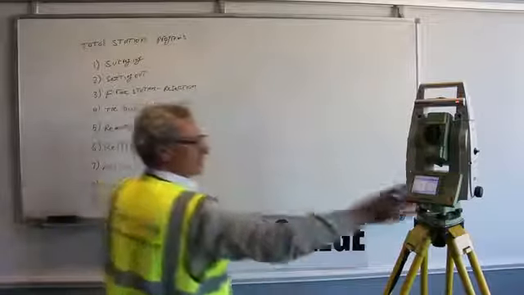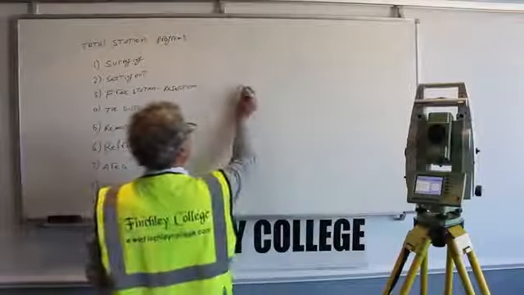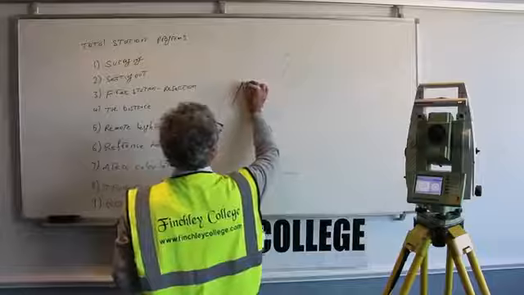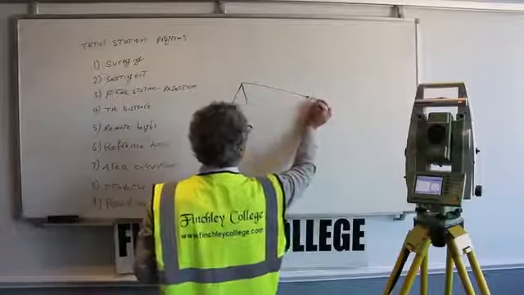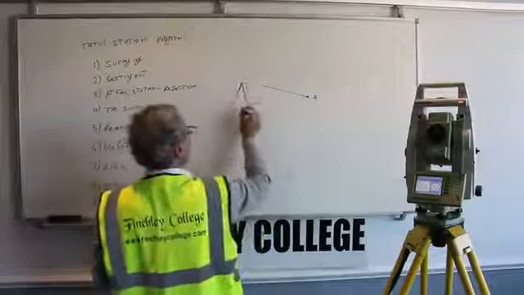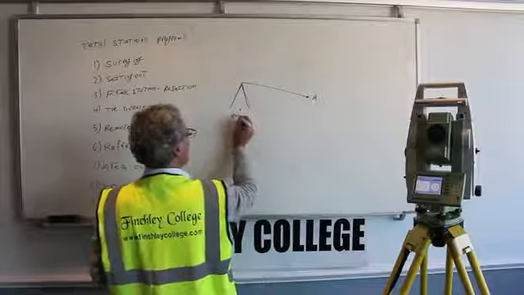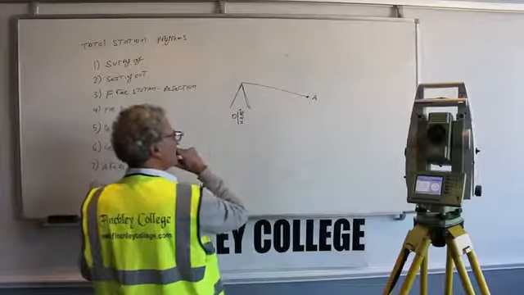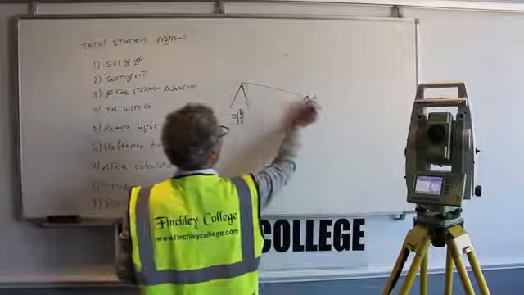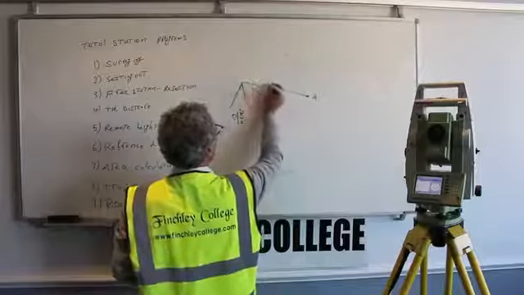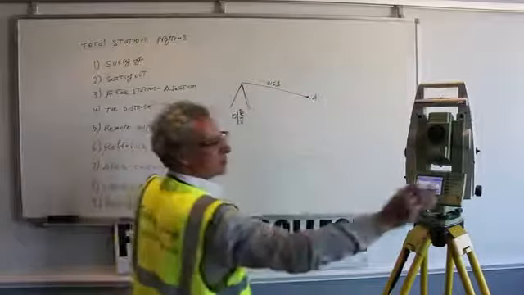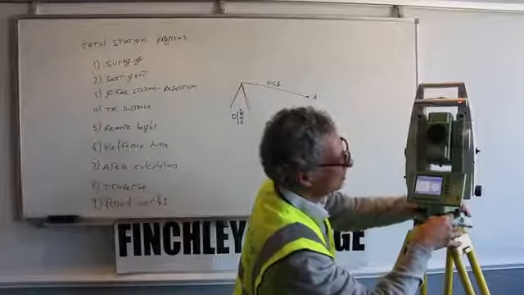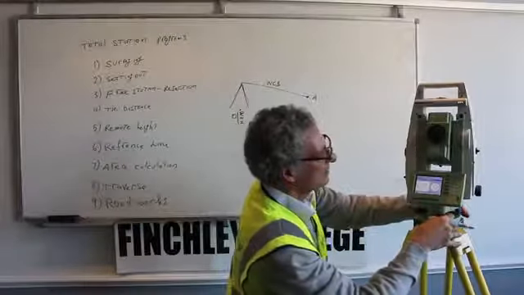The main program is surveying. You will set up your total station, and once it is set up, you will sight to a point, for example point A. The instrument already knows its coordinate, the station point called O. It knows its easting, northing, and height. When it sights to a point, the instrument knows the whole circle bearing and shows it on the screen, and you press measure.